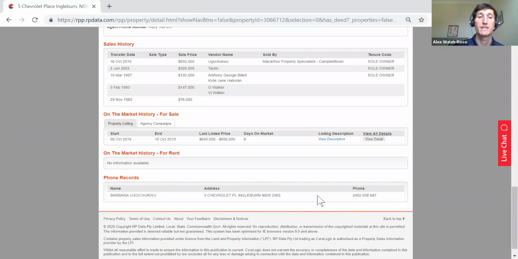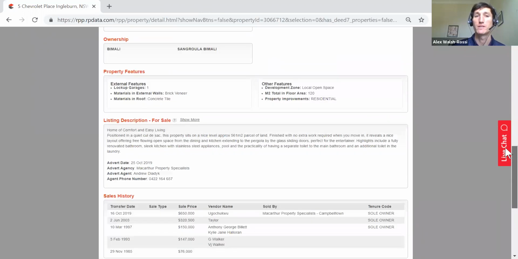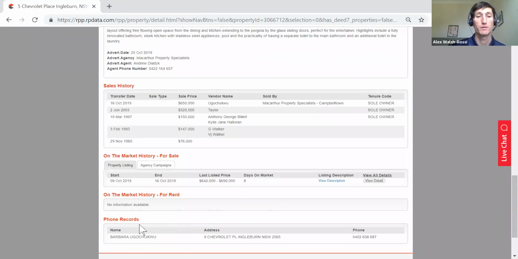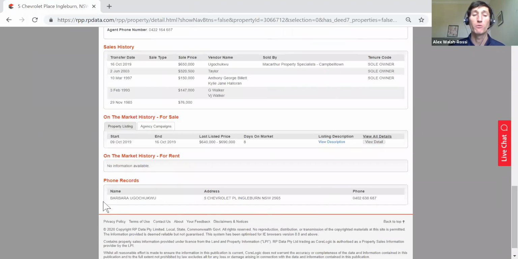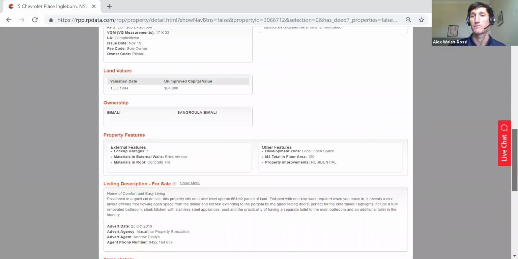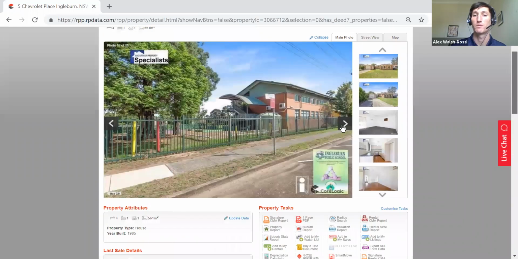Another thing to keep in mind is the surname here does not match the surname that's on the title document. You can see that's Bamali, and down the bottom here, it's not Bamali. What that's telling you is it's probably not the owner, it's probably a past owner or maybe a tenant, because these third-party marketing databases are collecting information of occupants, not necessarily owners. So that is the property detail page. That's all the information that we collect on a property.